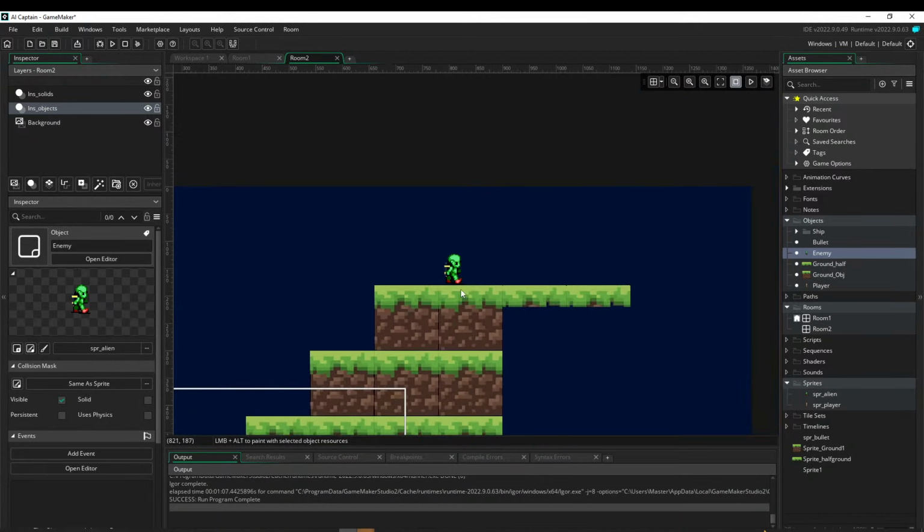So there are several ways you can do this. What we're calling the enemy AI. We're going to program the enemy to simply walk and patrol the platform that it's currently on. We need to add code so that it knows when to stop and when to turn. So let's just do that.